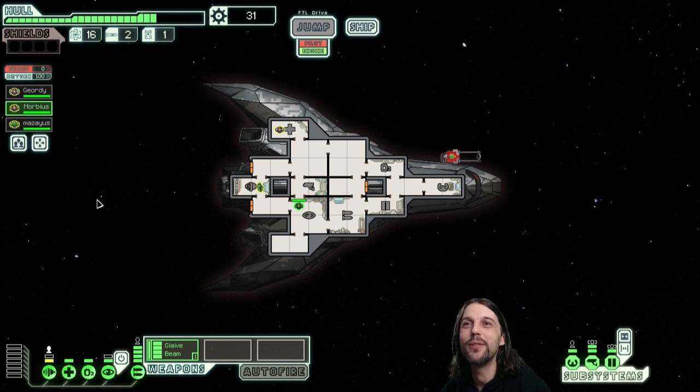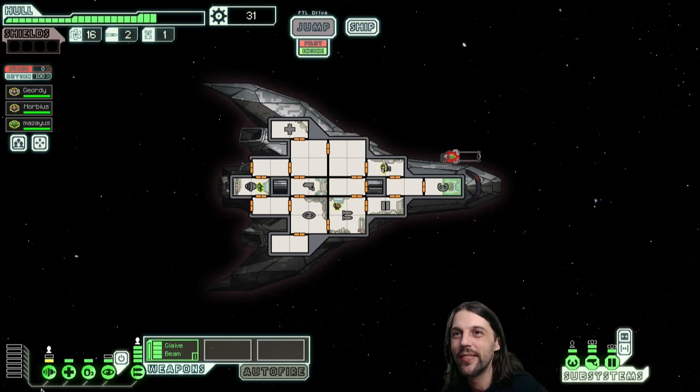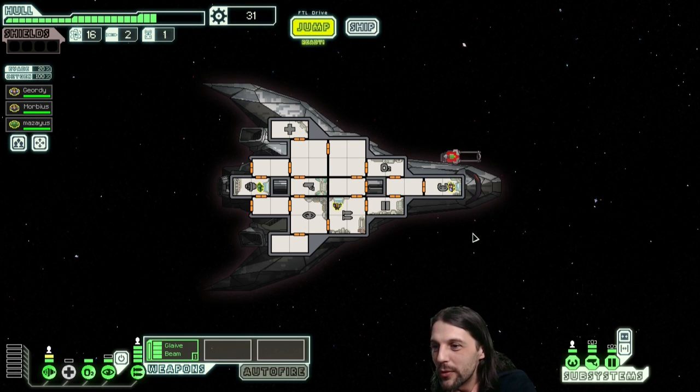So, everyone back to their stations. Close the doors. Let's get these engines running. We need 20 more for cloaking 3.